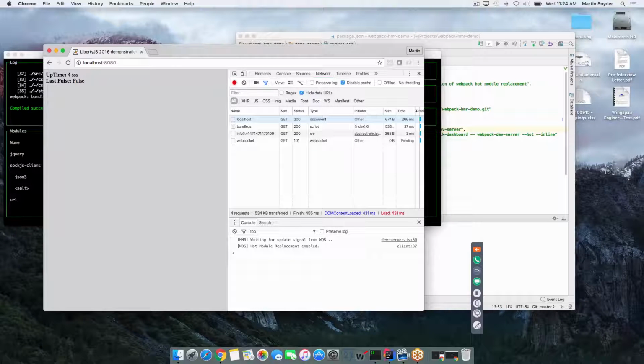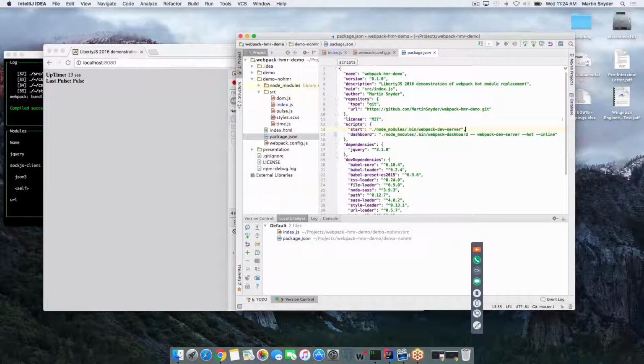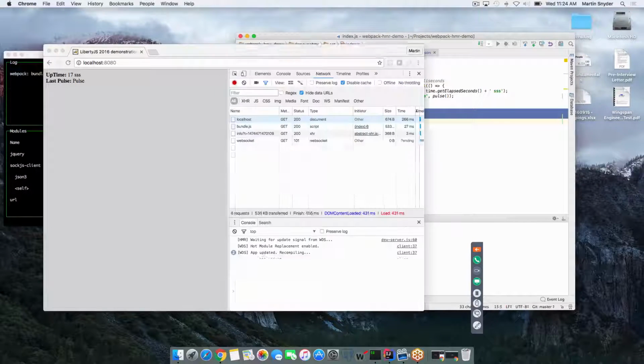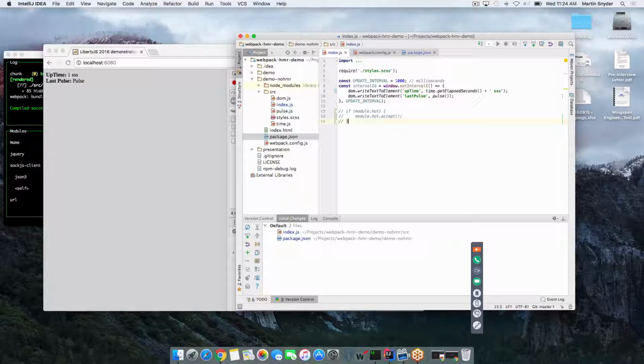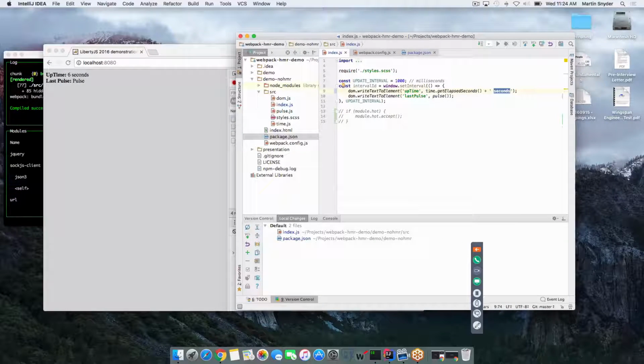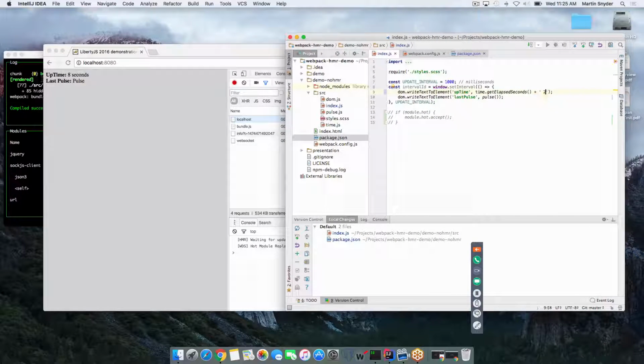So we get some console output that HMR is enabled, and we get the WebSocket open. We get the control channel and stuff like that. So let me just kill this for a second. We'll start over. So now we come in and we make these changes, and what we see here is the page refreshed. Let me just adjust this a little bit so we can see it all at the same time. So we make the change and the page refreshed.